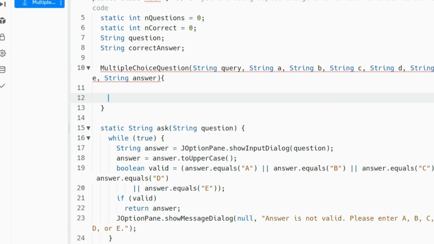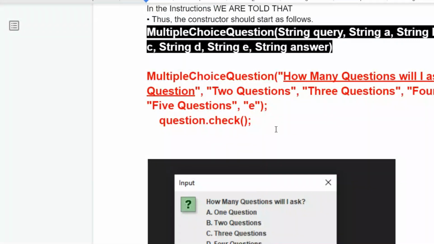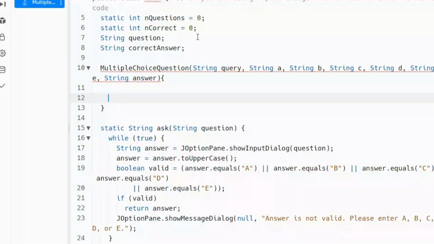Let me go back to the document. So we have to take in the query. The query is going to be the first thing that the person sends in, and that's going to be what our question is asking. How many questions will I ask is my question. So we did create the question variable here.